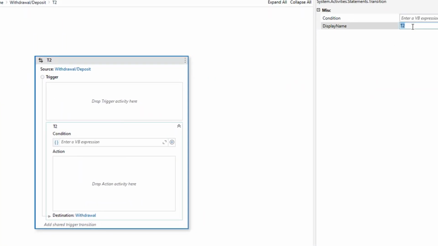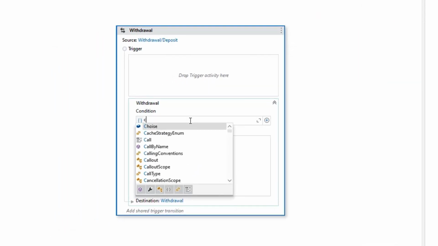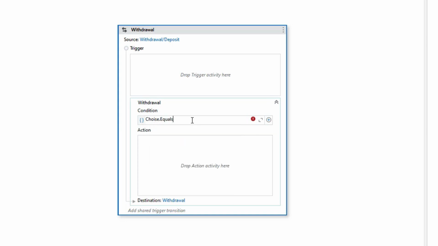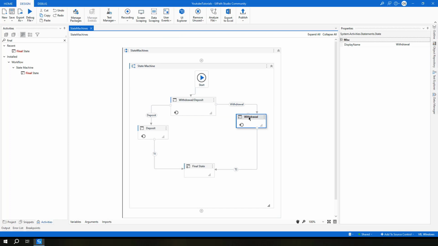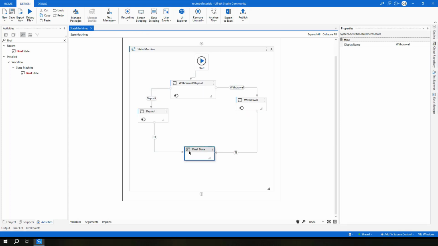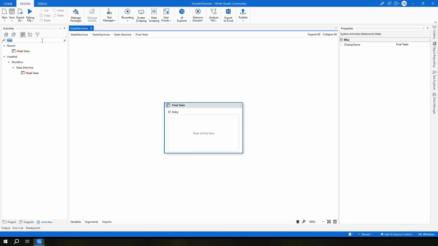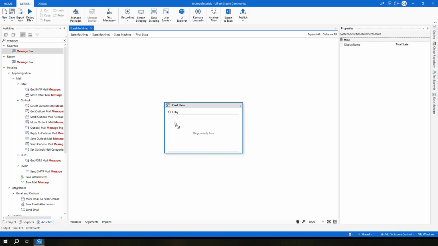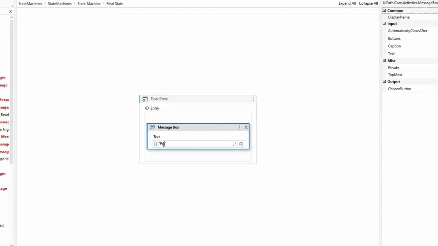Let's change the name first, it's withdrawal. And here we can say choice equals withdrawal, and then continue. And for the final state we can simply say message box: process is completed.